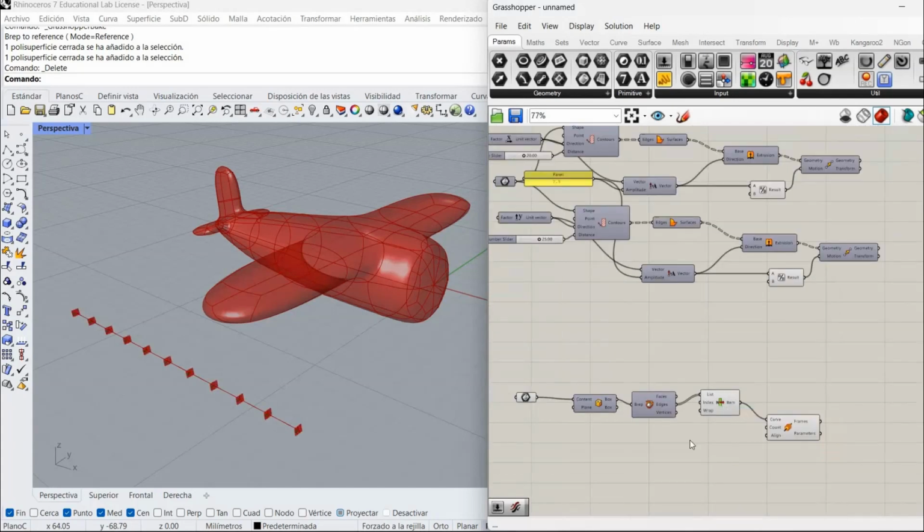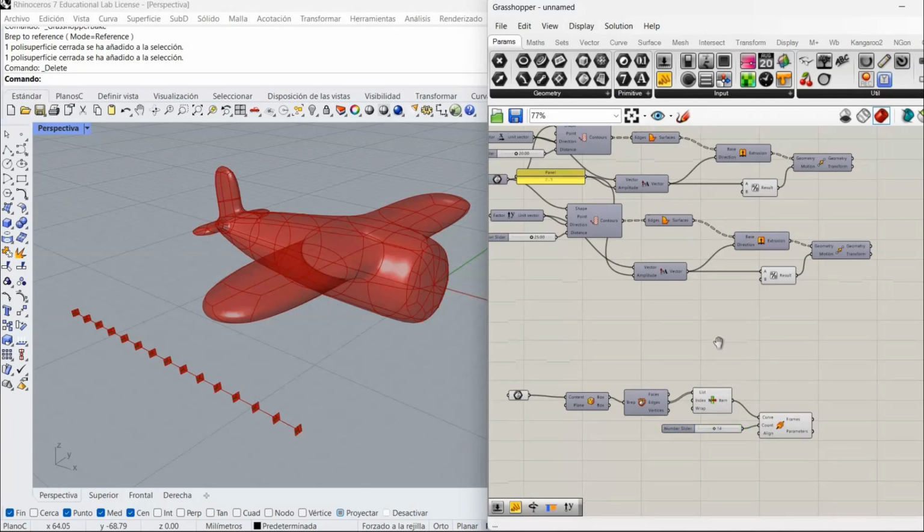Okay, and once I have those frames, I can control the amount of them that I want. In this case, those frames would be defining the surfaces that I would be extruding.